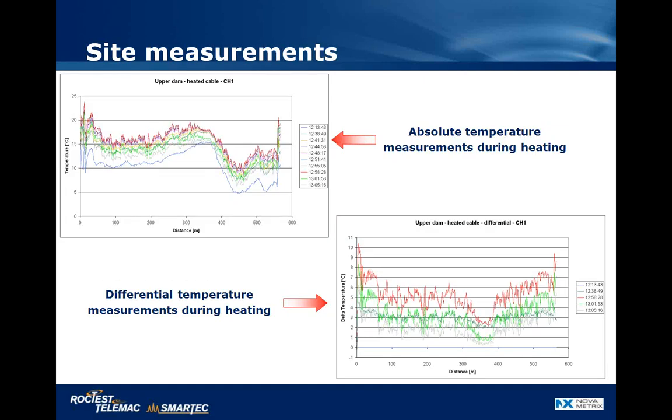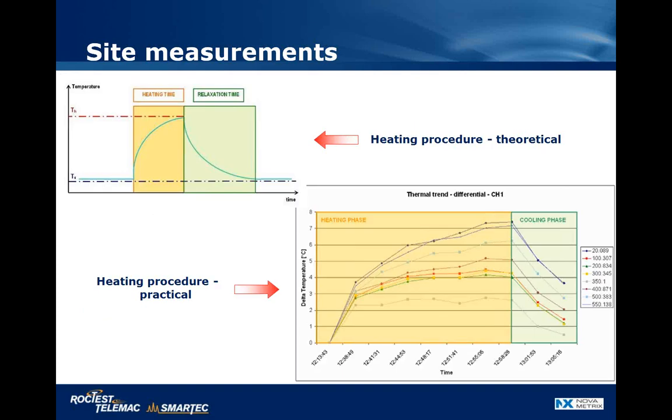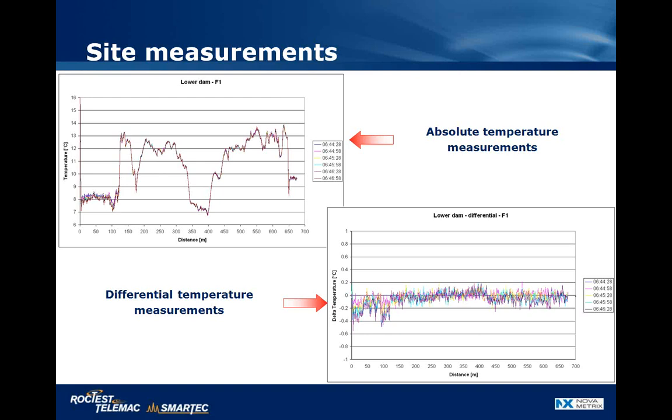Here you can see some plots from data acquired during test phases when heating the sensing cable. On the left plot, the raw data. On the right plot, the differential temperature measurement during heating. It is easy to figure out how the theoretical model is well proved by the real data. Some accuracy and repeatability tests were also carried out during implementation phases. It is possible to evince how the temperature resolution is in the order of plus minus 0.2 Celsius degree. The initial section showing higher deviation refers in fact to cable section that is not concreted and that is directly exposed to the environment.